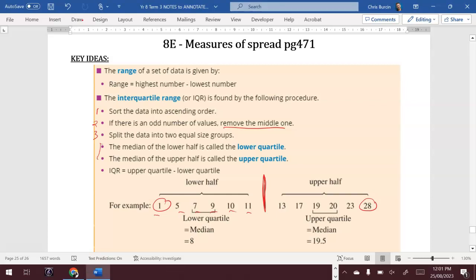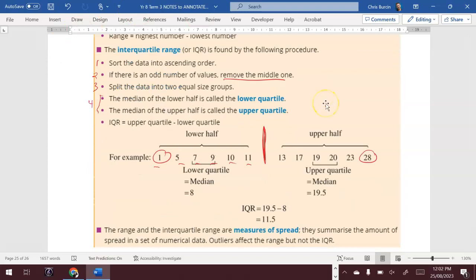So the median, these are both 4. What does the median mean again? The middle number. So the median is the middle. So there's 2 medians now. There's a median of the lower quartile, and there's a median of the upper quartile. So we figure out what that is. The interquartile range is the difference between this median, 19.5, because look, here are the 2 middle numbers, and we have to average them out to get 19.5. And here are the 2 middle numbers, so this median is 8. The interquartile range is the median of the top half minus the median of the bottom half.